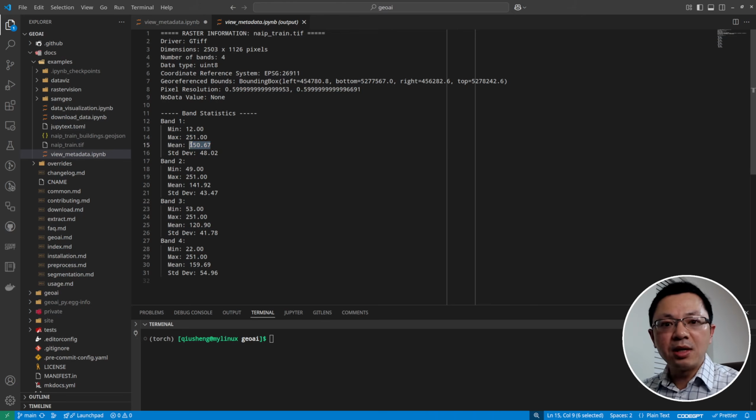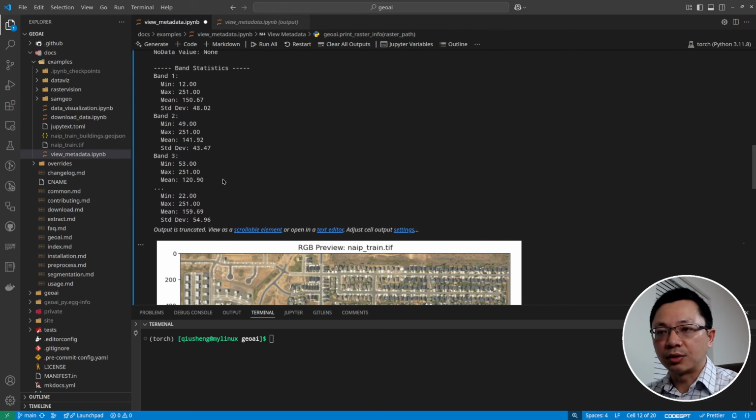The mean values are useful because later when we do deep learning, we might need to apply a transform. If you want to do a transform, sometimes you'll need to normalize the data. So if you need to normalize the data, you can provide a mean and standard deviation to normalize the values between 0 and 1. But not all the bands are going to have the same mean and standard deviation. So if you want to do it by different band, this information will be useful. You can get a mean and also the standard deviation for each band, then you can apply that to do the transformation.